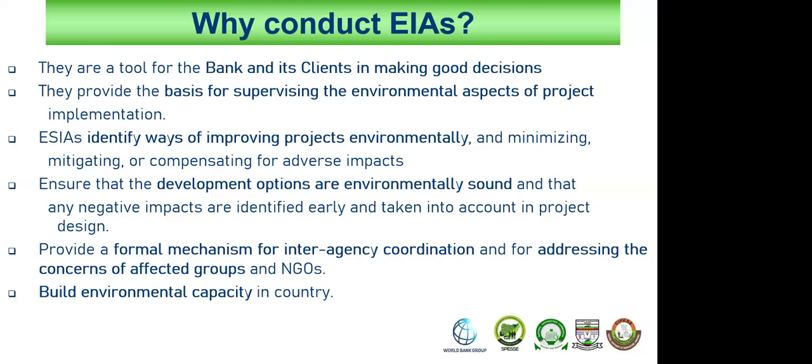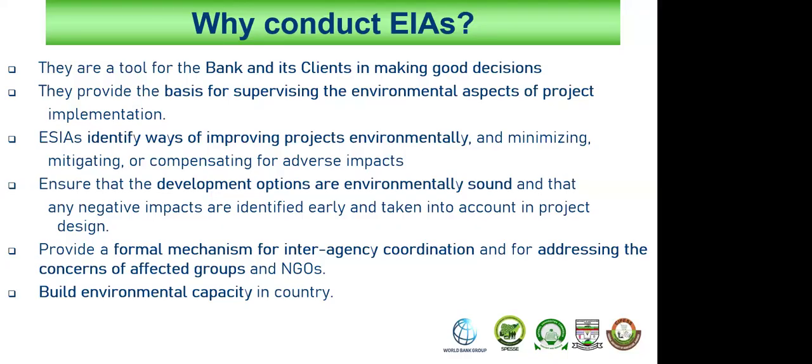With EIA, we'll be able to know what is expected as an impact and what is expected as a mitigation. So in supervising, you are going to look at whether the impact is present and whether the mitigation measures are being implemented. That is the idea behind carrying out an EIA, and we are looking at the World Bank and its supporting role in providing funds for projects. The environmental and social impact assessment also identifies ways that projects can be improved environmentally, and also minimize, mitigate, and compensate adverse impacts. That is exactly what we have been saying from the beginning to this point.